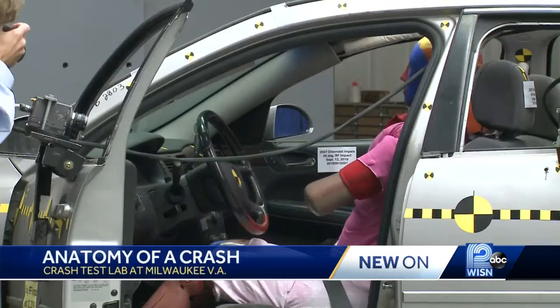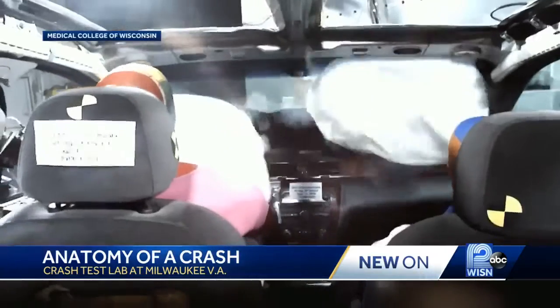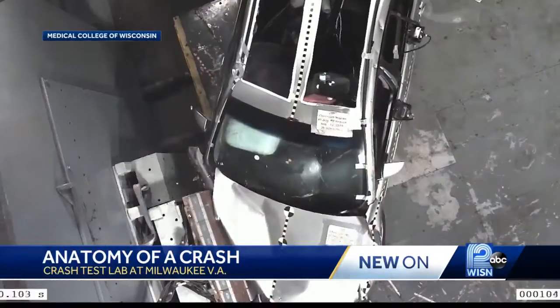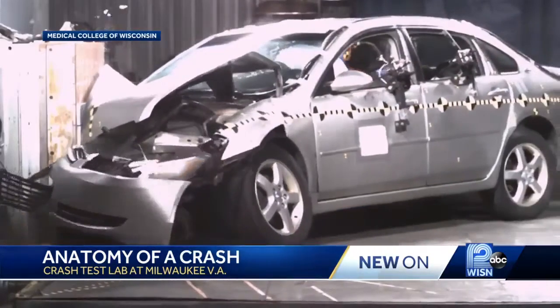The important thing here is to recognize the potential for injuries. While most of today's car safety measures are designed for head-on or side impact crashes, these tests show an angle impact. We have safety laws for frontal impact and side impact. We don't have anything in between yet. And the results are eye-opening.